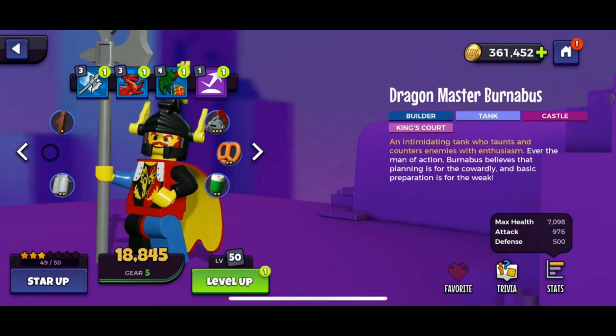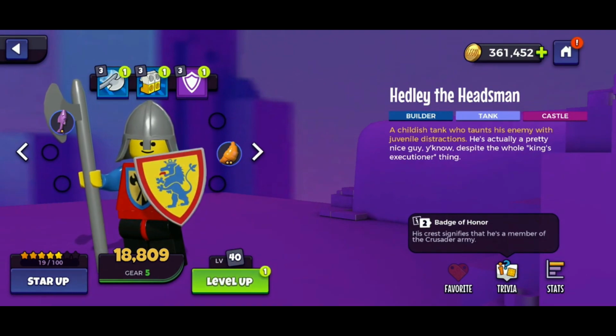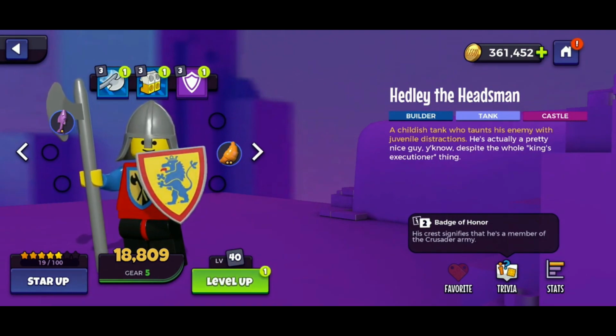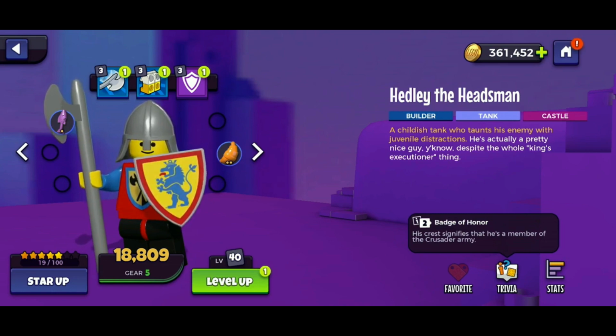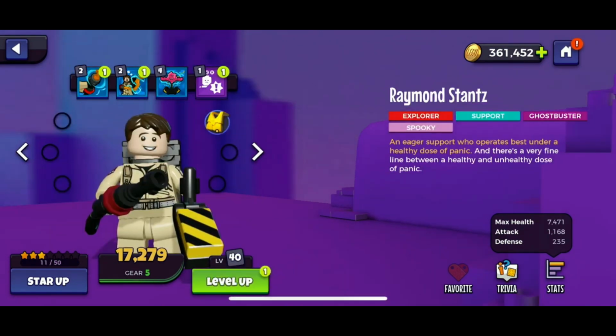Dragon Master Burnabas, 3-star, gear 5, level 50, 3341. Headley the Headsman, gear 5, 5-star, level 40, 3333. Basil the Batlord, aka Bruce Wayne, wannabe fake Batman, gear 5, 4-star, level 40, 3311, and the ultimate we still need to unlock. Raymond from the Ghostbusters, level 40, gear 5, 3-star, 2241.